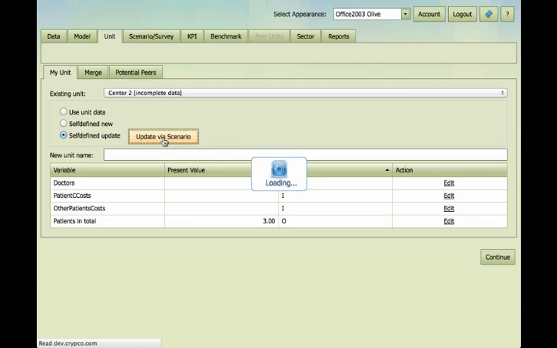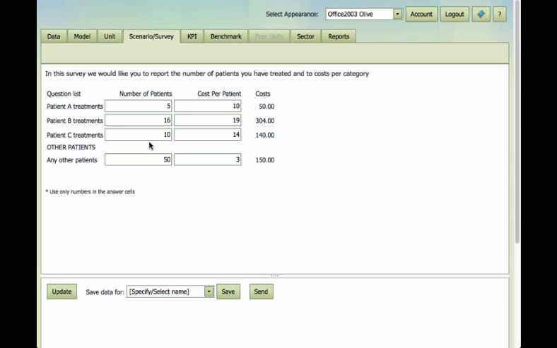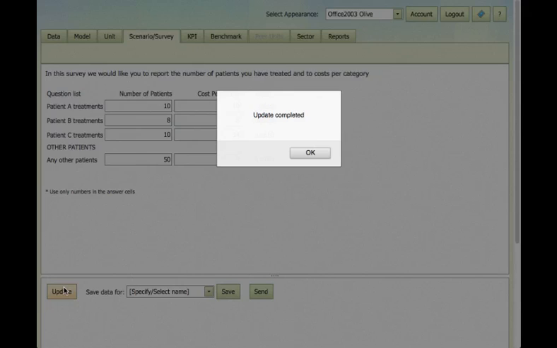So I press Update via Scenario, and since I have not provided any data before, it will preload with some default data, otherwise it will preload with the data I provided before. So here I notice that the default data is not correct for me because I actually do have 10 of those patients that have received treatment number A, and I have only 8 of the B treatment patients, and I do estimate that my cost per patient is less for the B patients than in the default case, so let's say it's 8 for example. So if now this set of data is relevant for me, I will update it to check it.